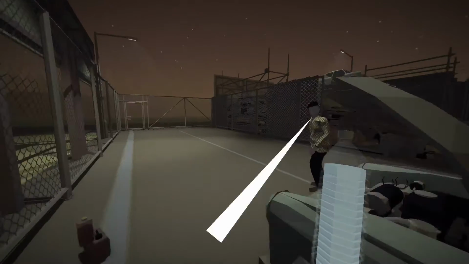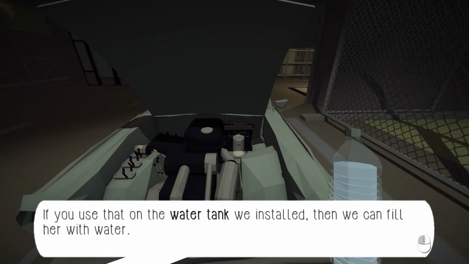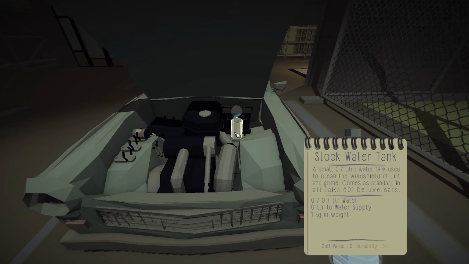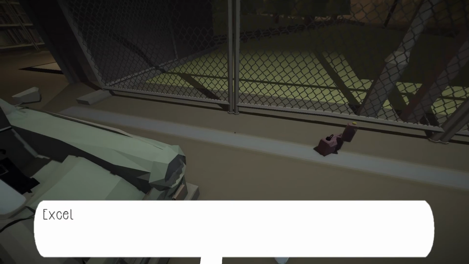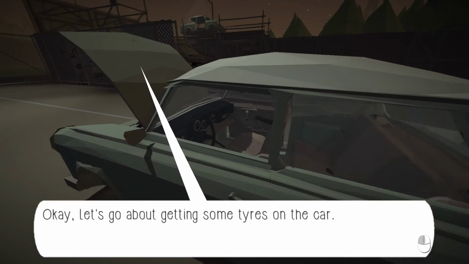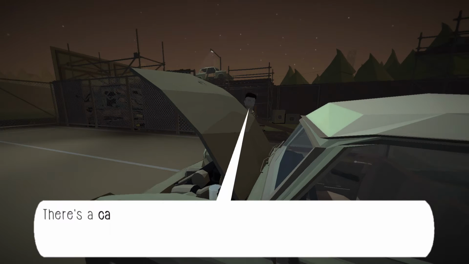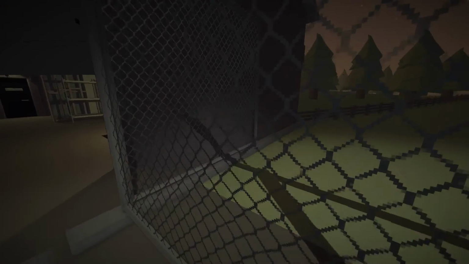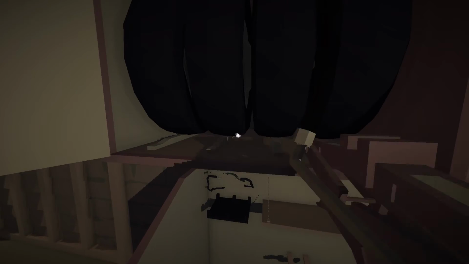I'm really digging this. Like, I know it sounds like I'm taking a long time to do this, but this is actually a lot of fun. I'm just a litter bug. Yeah, we need wheels, obviously. There's a jack in the garage. Bring it over, we can get started. Okay. Got my wheels.